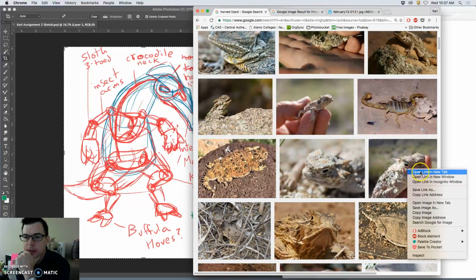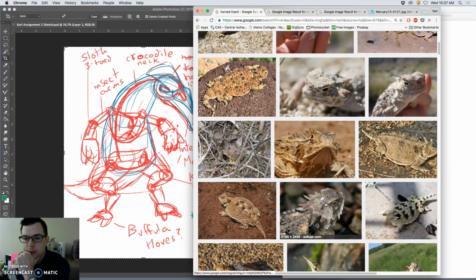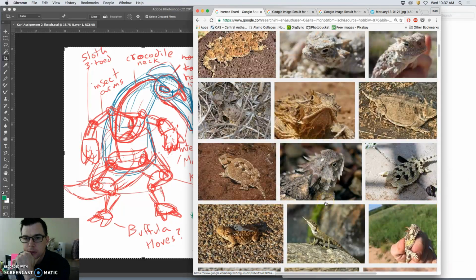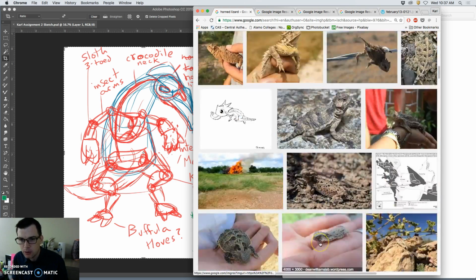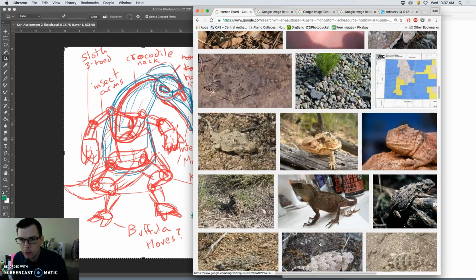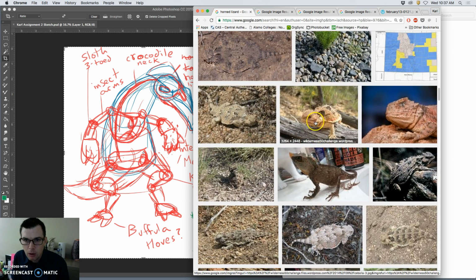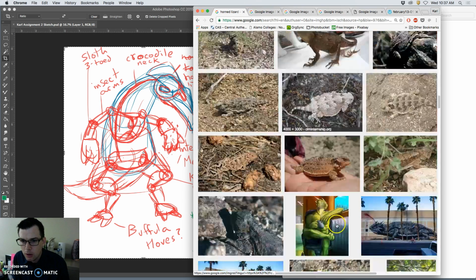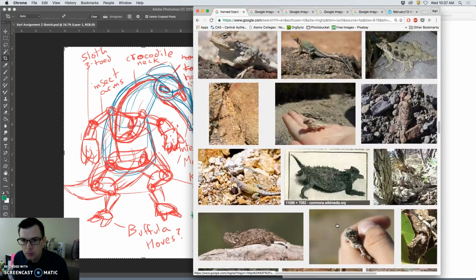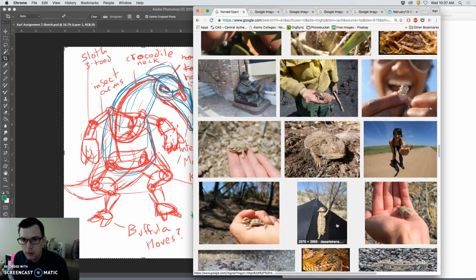I like the eye placement here. Let's see if I angle this one down, that might be useful. So it's not in great focus. So I might need to get more creative about my reference based on what I'm able to find.